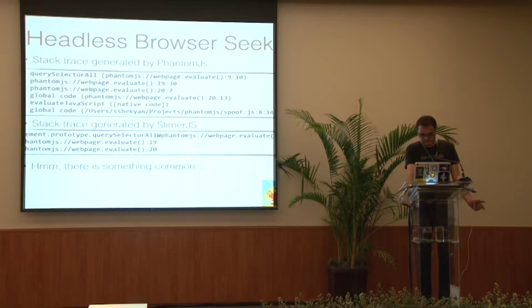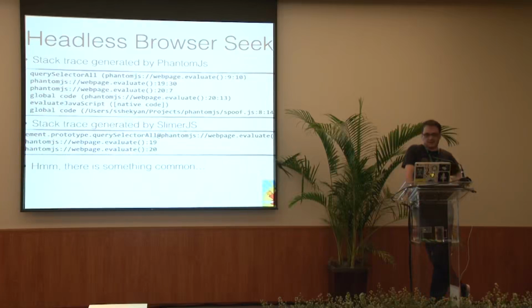If the stack trace contains Phantom.js, then probably this is Phantom.js, or somebody who wants to look like Phantom.js. Actually, Slimer.js added that Phantom.js to be Phantom.js compliant, because Slimer.js implements exactly the same API that Phantom.js provides. It just uses a different backend engine. And the Trifle.js, which is the IE version of a headless browser, also has the Phantom.js keyword in the stack trace.